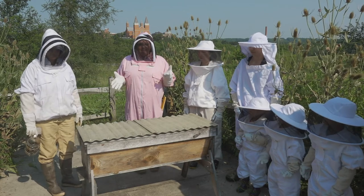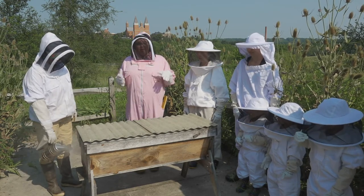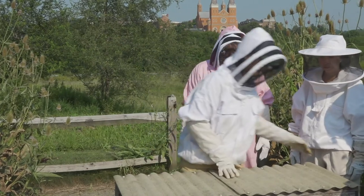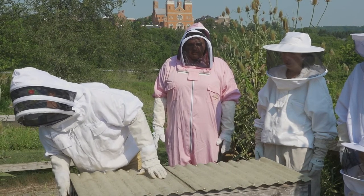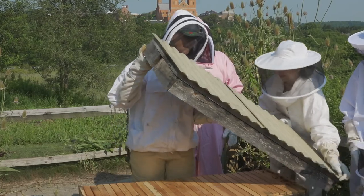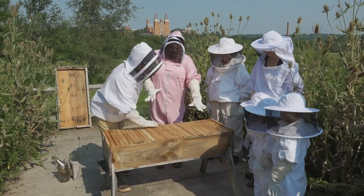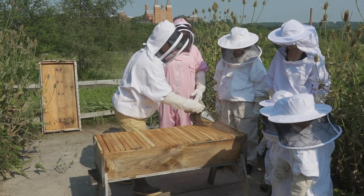We're here at one of our hives in our apiary and this is what's called a top bar hive. Jen is smoking them to keep the bees calm and we're going to open it up — just going to give them a little welcome puff to let them know everything's calm. You'll see there's some bees flying around because this morning they're already foraging, already out looking at what's going on in the flower world, coming back and telling their sisters what's out there. Sometimes we open this and there's a mouse, so nobody yell — nope, we're good. We're just going to lift this top off.